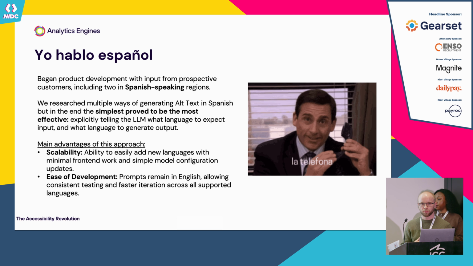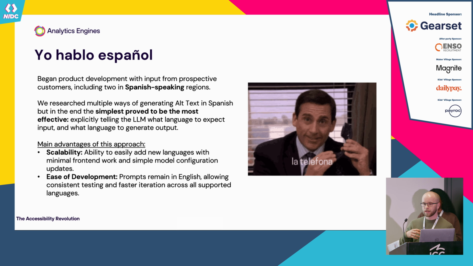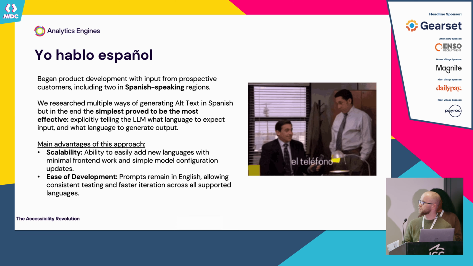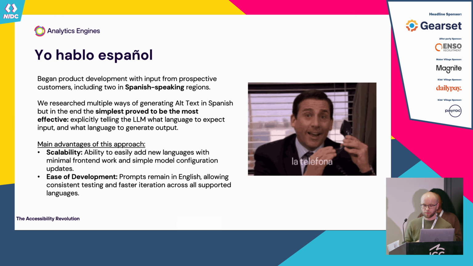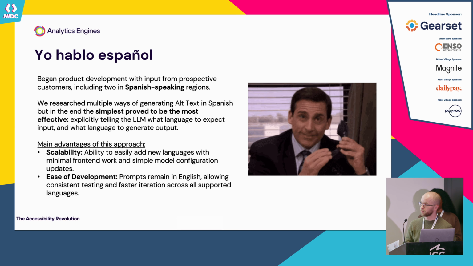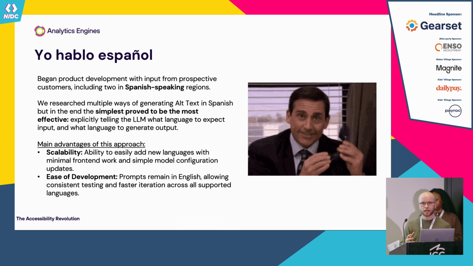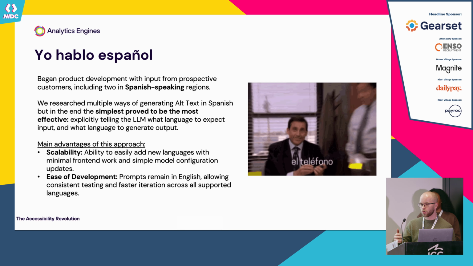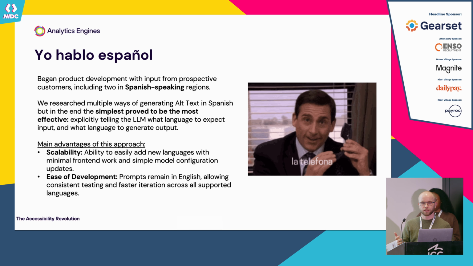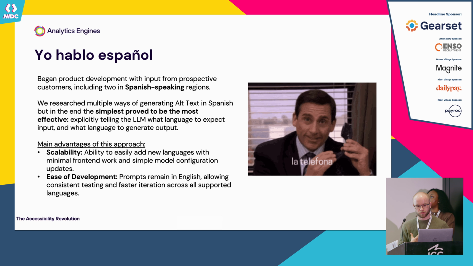And we tried out a couple of different things. We tried out a fine-tuned model that was fine-tuned on Spanish documents. We tried writing the prompt in Spanish, but whenever we went back to basics, the simplest way of doing this actually proved to be the best, which was essentially just telling the AI model, you're going to get a document in Spanish, let's generate the alt text in Spanish, but the core prompts that we used are still in English. So that offered a couple of different advantages for us from a development point of view, me and Annie.